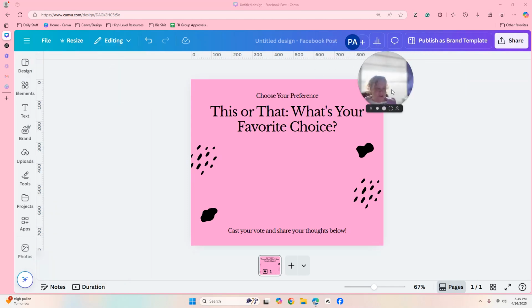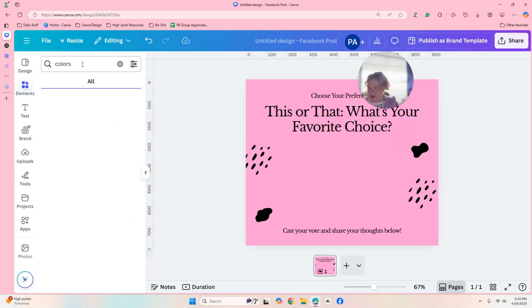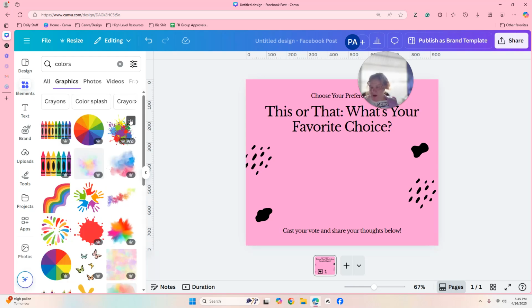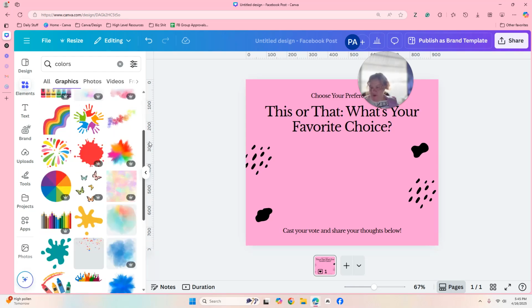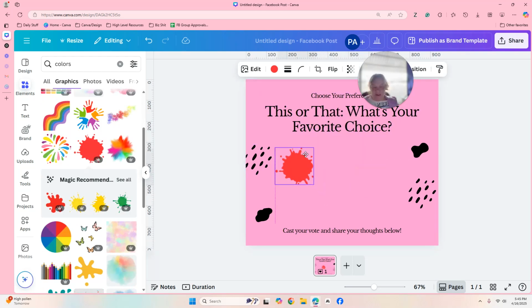Like I don't even know why I'm sharing this part with you. You guys don't really need to see all this, but since I'm doing it, I'm going to go elements, and then I'm just going to put colors and see what pops up. Okay, all right. So, okay, now watch this. I could do that. I'm going to duplicate this 4 times. Or actually, just two.